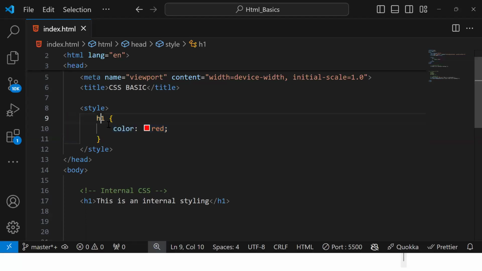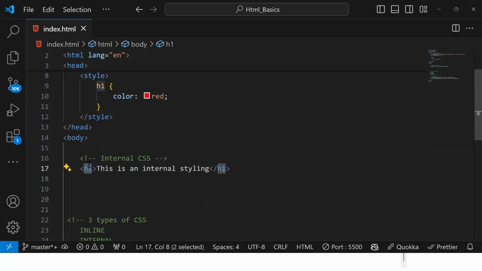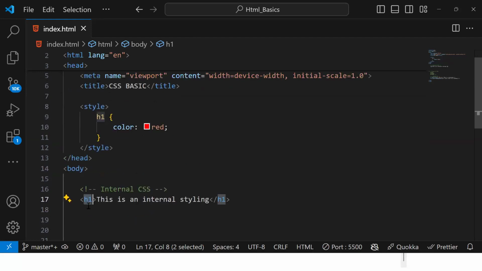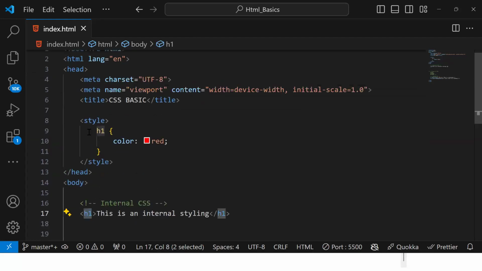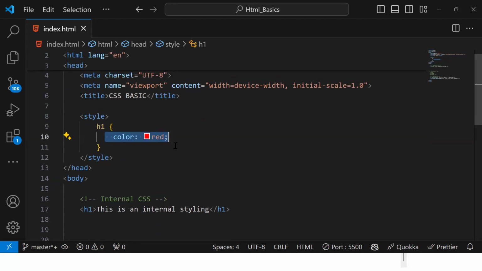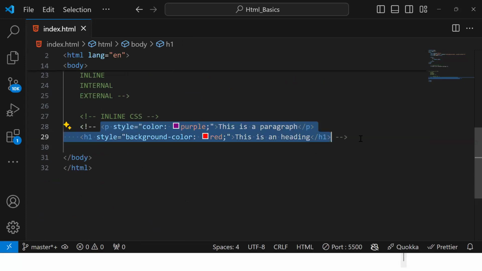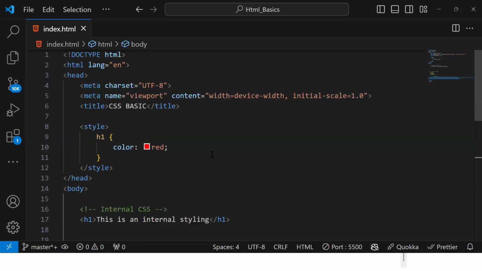So H1, why are we using H1? Because the element that we want to style is H1. So we are selecting that H1 and bringing it to the internal style element, then giving it a color of red. I will just comment this out for now since we are not on inline anymore.